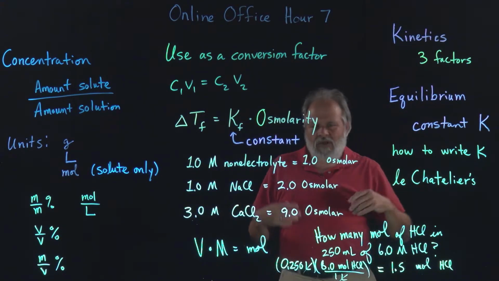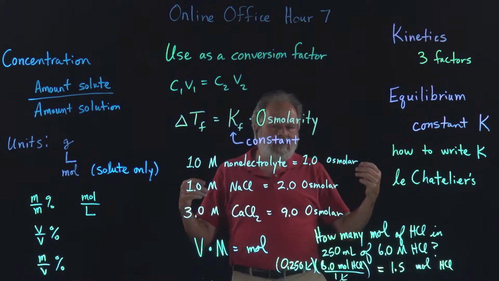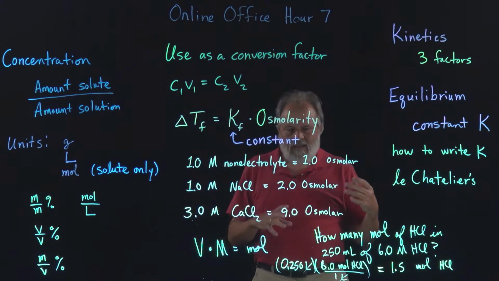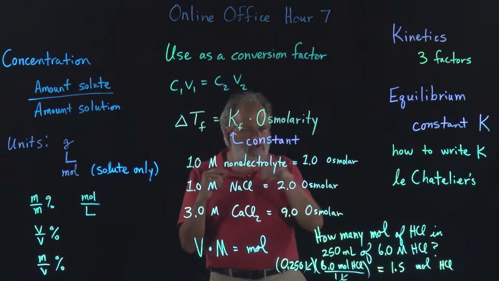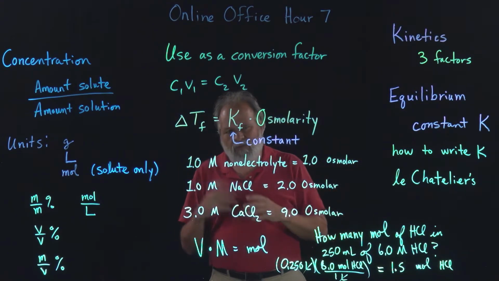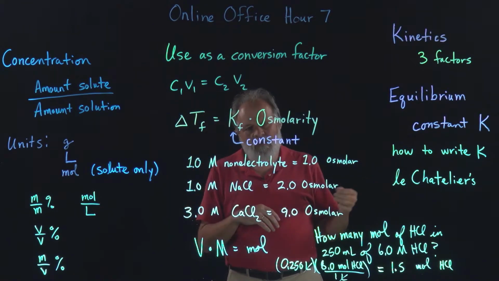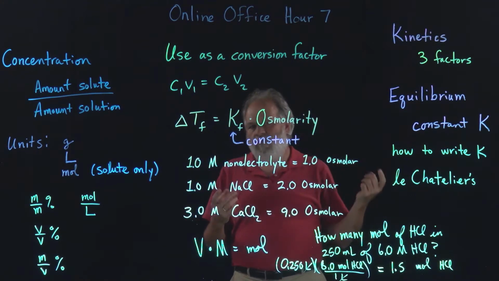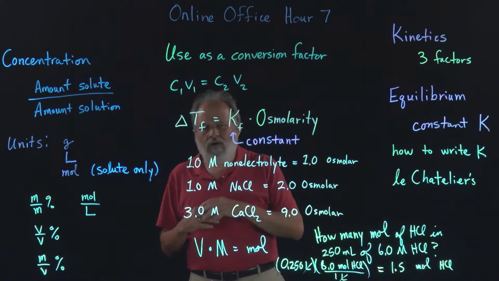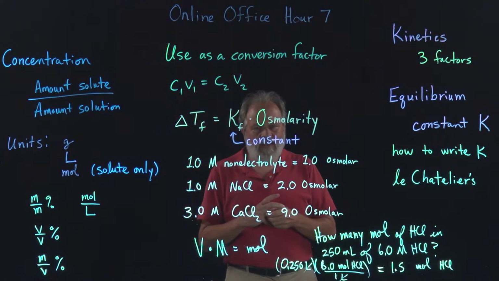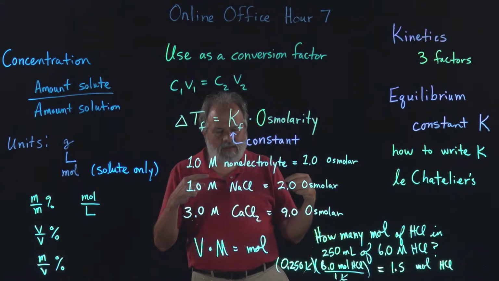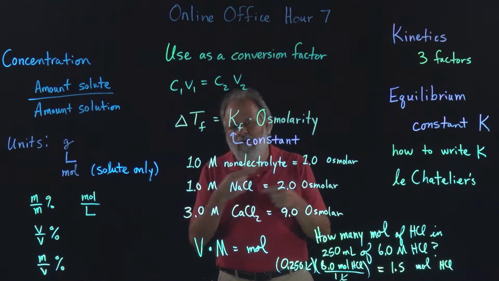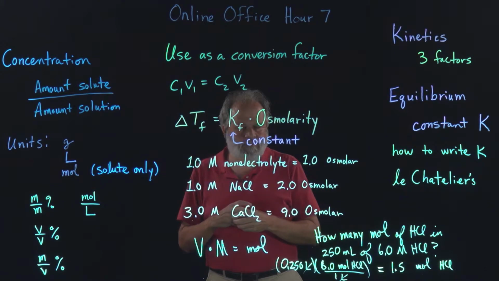Then equilibrium is introduced, and that's an idea that if you have a chemical reaction, and you can write an arrow where it's going from reactants to products, well, most of the time we just assume that it just stops there. But some reactions actually run also in reverse, okay? And equilibrium is the point at where the forward and reverse rates are the same.